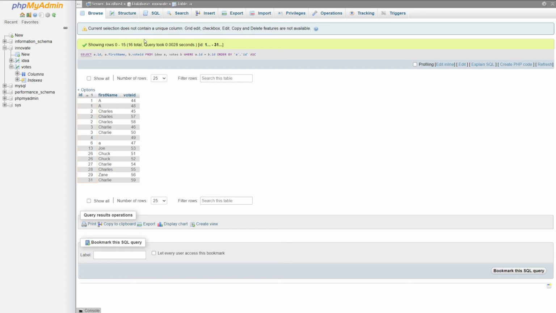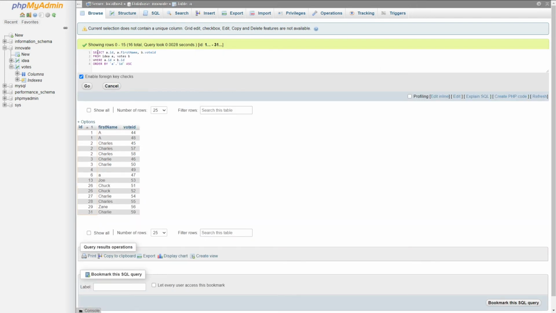So that's how you would use the join. You'd select which fields you're trying to join. You'd select the tables that those fields come from and what is the common link between them. And it's adding that, which we don't really need. And that's how you'd end it.